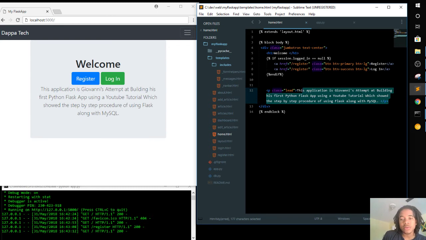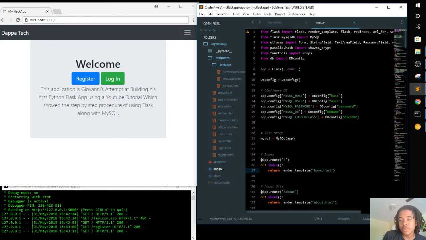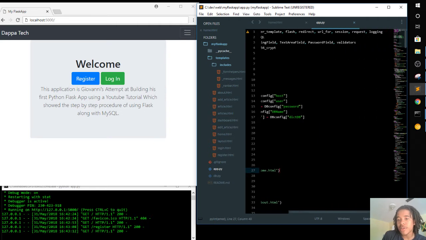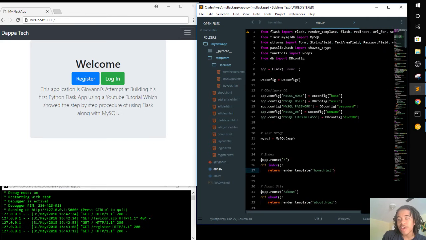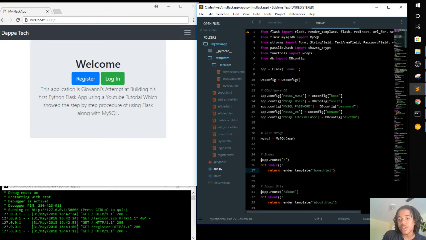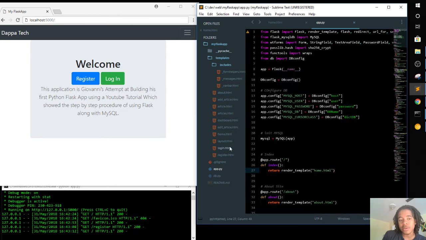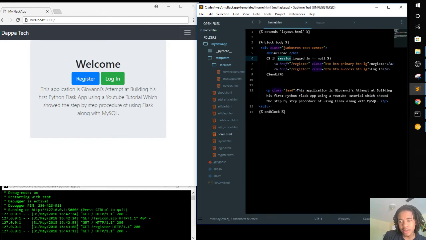A session is just the global variable that we imported from Flask, so now we have access to the word session that holds information on who is logged in and who has access to the current files. Anyways, so we go back to the home HTML template. So we see if it's null, you see that.